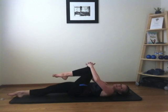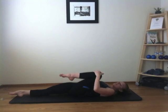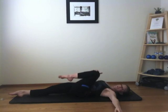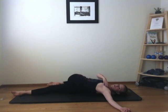Drawing the opposite knee in towards you. Pull it all the way in to release your hip flexors. Extend your arm. Rotate with the knee and relax into the stretch. Opening up across the chest. This is also great from holding baby, from nursing baby. Your pecs are going to get very tight. So let this part of your shoulder open up and stretch. Good. Roll back through center.